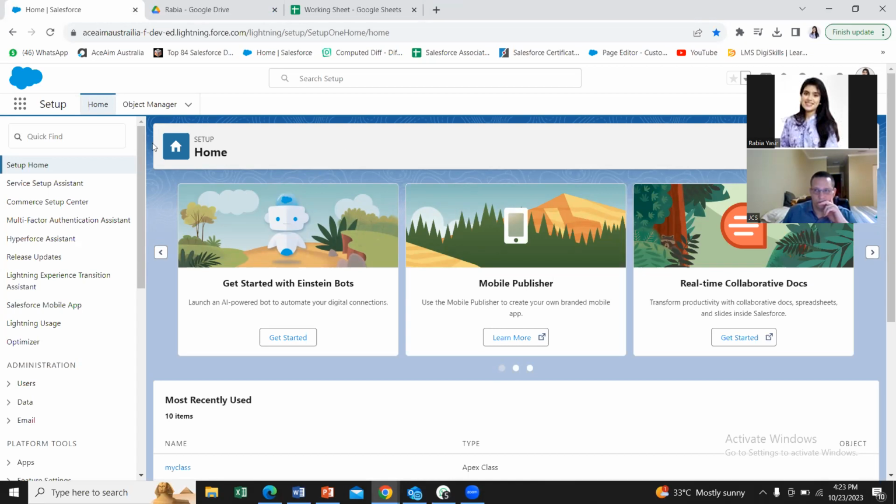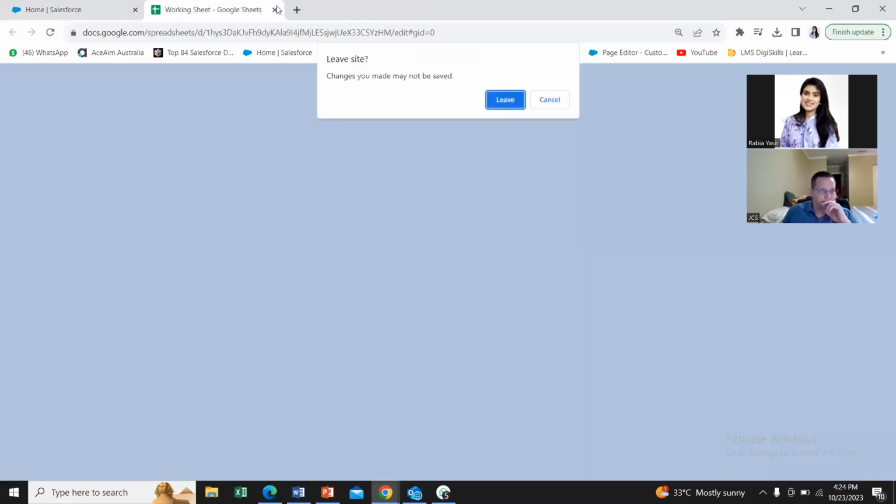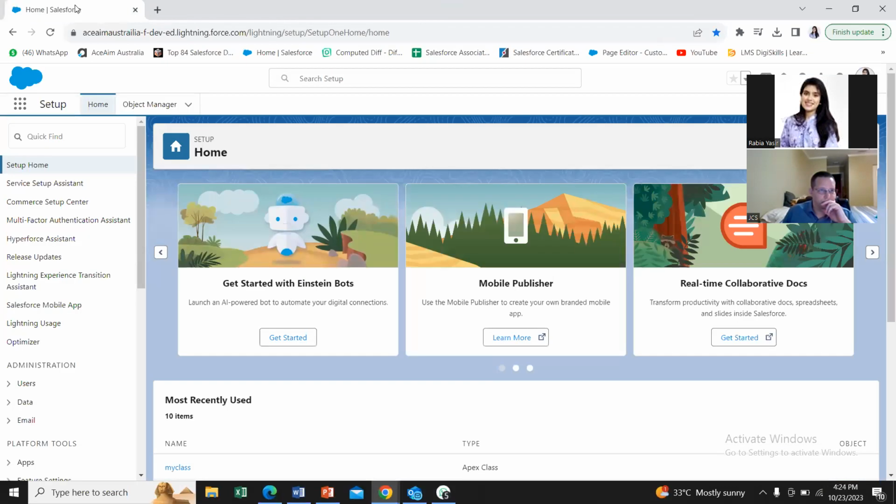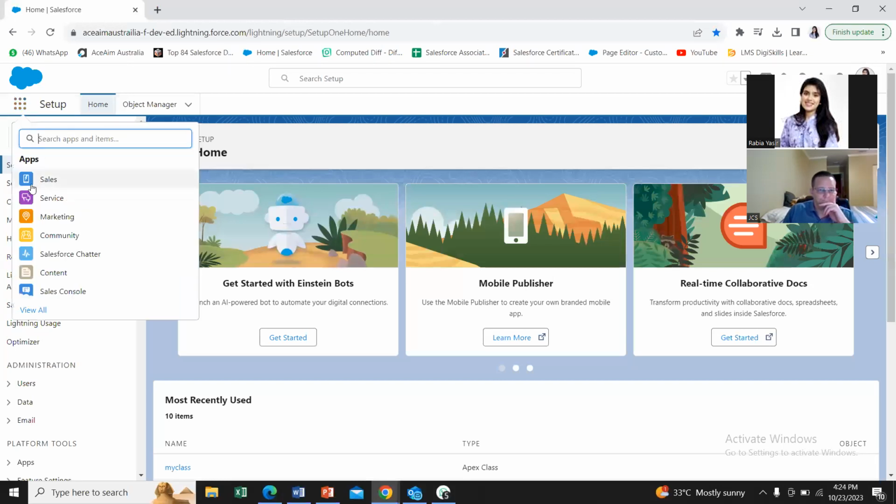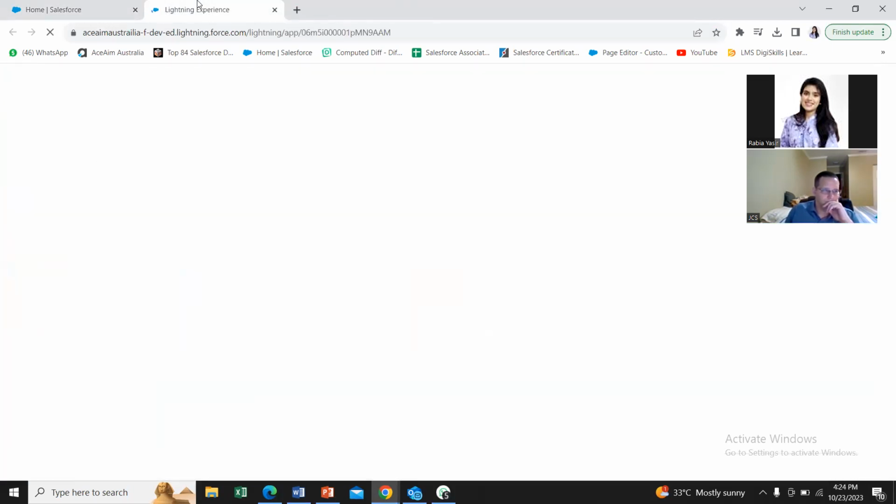Okay, so this is my developer org, the one you have just created for yourself. Now you can see this app launcher button, this colorful button. I will click here and then click on the Sales section. This is the app launcher, which means it launches apps, and all my system apps are here. Right now I am working in this particular Salesforce app, and it will open the other app.